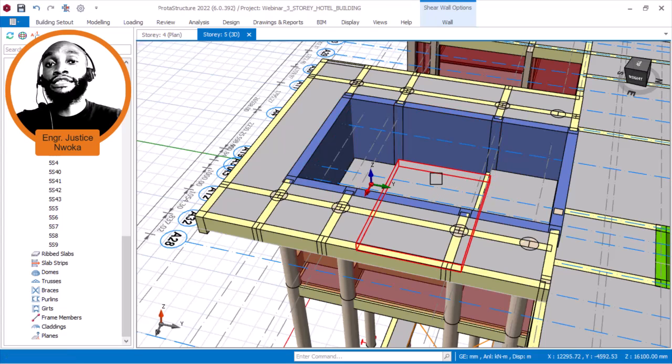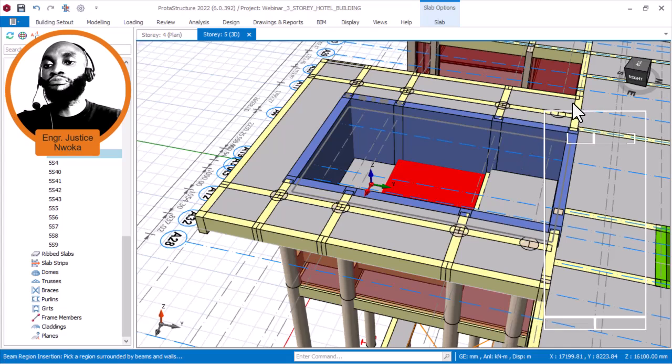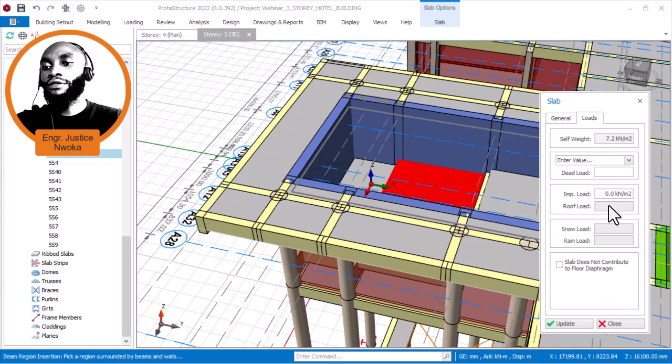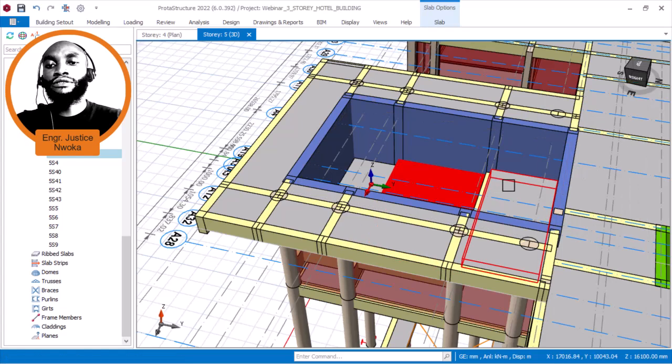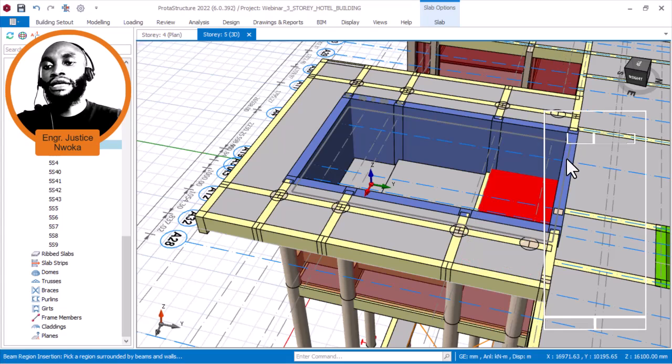So right now on this other one, let's confirm the load here. Let us check on the slab that we have here. We have here, I think 16.21, I don't know. Sorry, I thought we applied load on that slab. Let me check again. Let me confirm here again and see if there is load here.